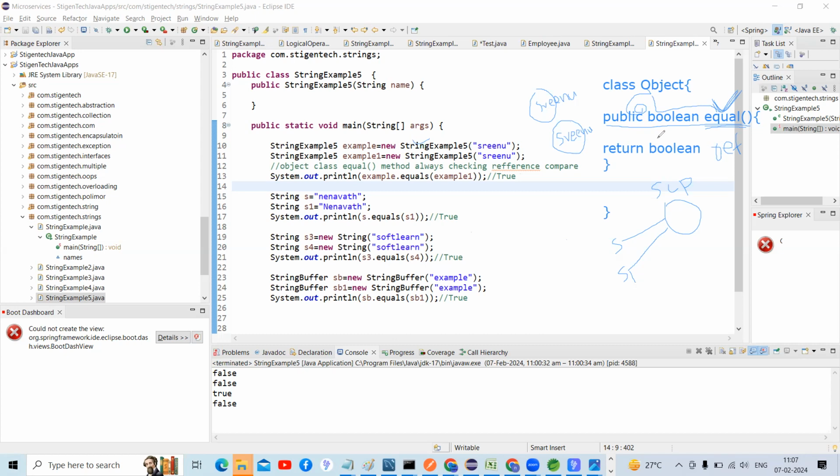This is pointing to a different object and this also is pointing to a different object. That is the reason, guys. The Object class equals method always checks whether both reference variables point to the same object or different objects. This is pointing to a separate object and that is pointing to a separate object. That is the reason it is getting false.